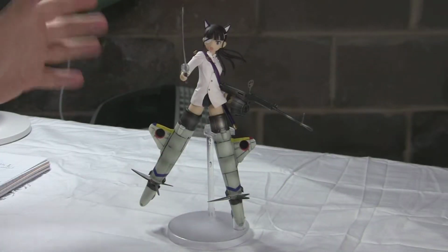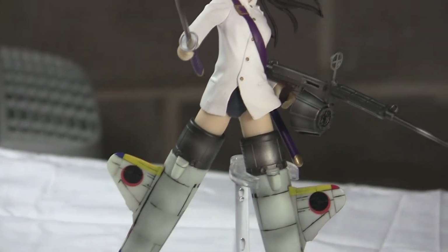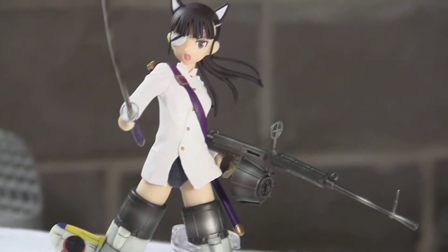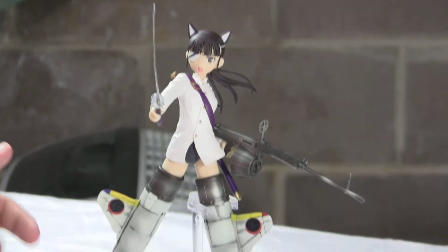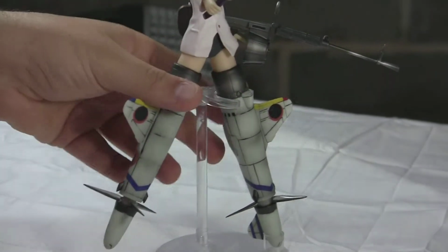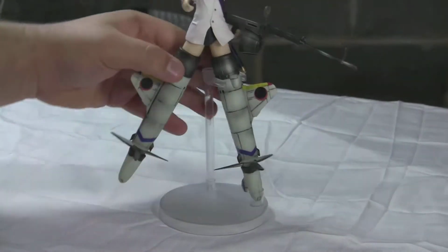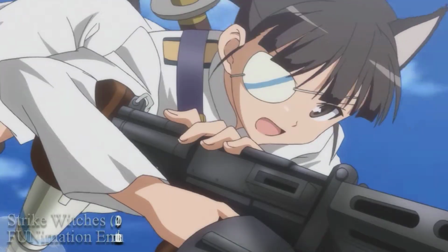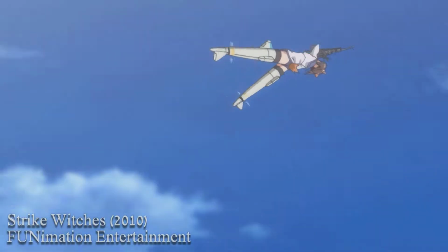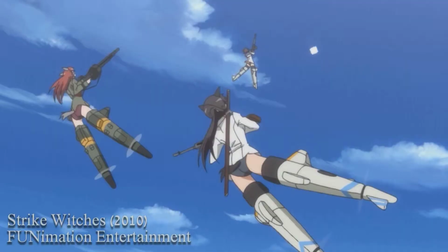The first one I got here is Mio Sakamoto from Strike Witches, Season 1. She's a Japanese Navy pilot, striker commander. These are called striker units. They're basically these legs that look like airplane propellers with little wings and whatnot. And basically they use magic, because they're witches, and that powers these devices that allow them to zip around and shoot stuff and blow things up.